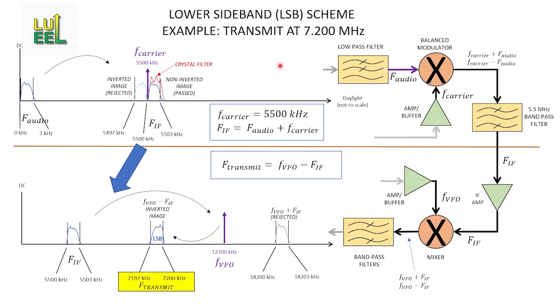The scheme for 40 meters is slightly different only because I need a lower sideband, not an upper sideband. I'm keeping the first bandpass filter unchanged, which means I need to invert the spectrum in the second mixer to flip it to lower sideband. That's easily accomplished by just choosing an appropriate VFO frequency such that the difference between it and the IF gives me the desired transmission frequency. And because I'm using high side injection and using the difference product, the spectrum ends up naturally inverted, just what I wanted. And, just like for 20 meters, a second bandpass filter rejects the other mixer product, the sum in this case.